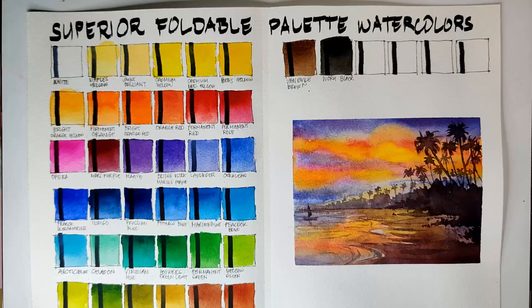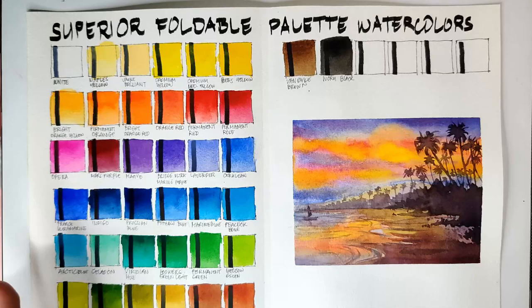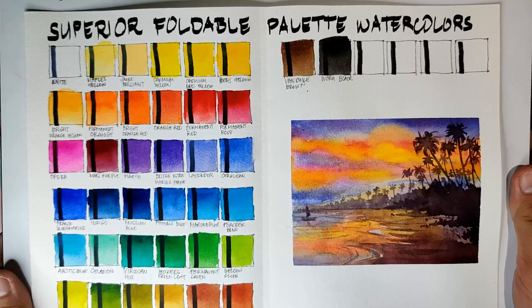Those are more important to me than these three mixes. Let's go to the vibrancy or intensity of colors. There's no question about that because this is Superior, and from our previous experiences they've been consistent — and as you can see now, it's all good. When it comes to the pigment, I think they're good. I can now say that they're really pigment-based and not just dye-based, because of the colors that granulate — dye-based paints don't granulate.